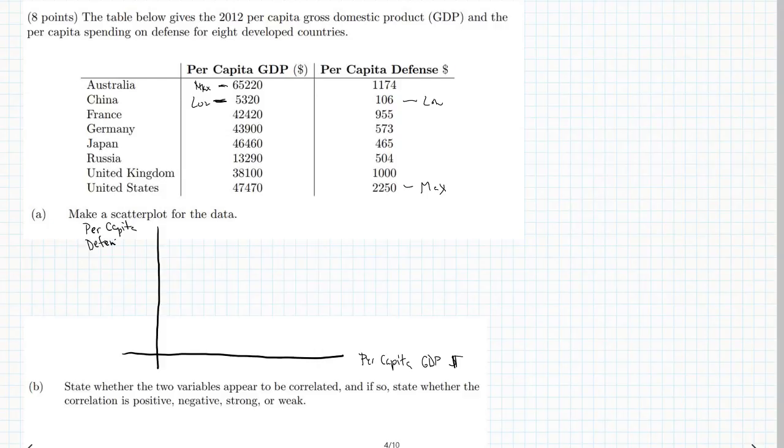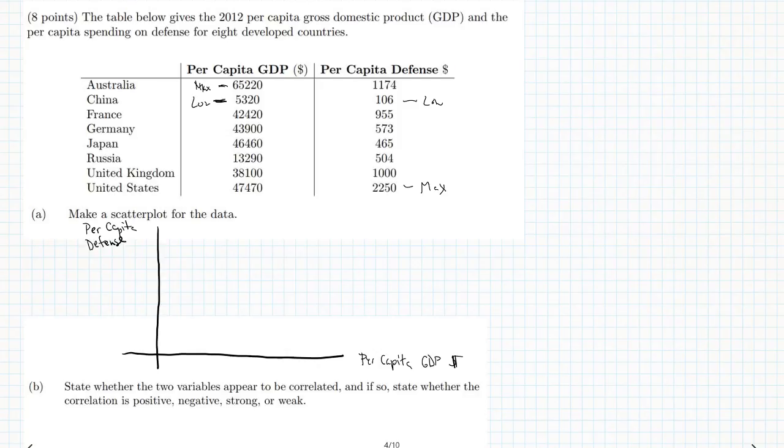And then per capita defense. Okay. Now you have some software that can do this for you, but you will often have to change the bin widths, and what I mean by that is the tick marks along the way. You'll have to get a good idea for scaling, how to scale this graph, and that's what I want you to be aware of.